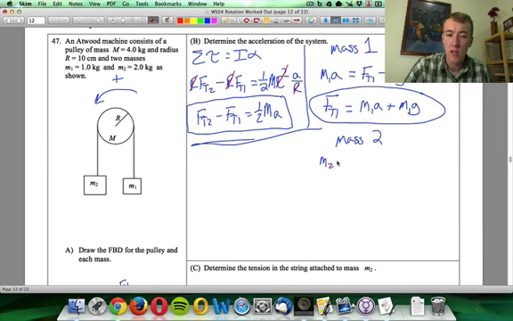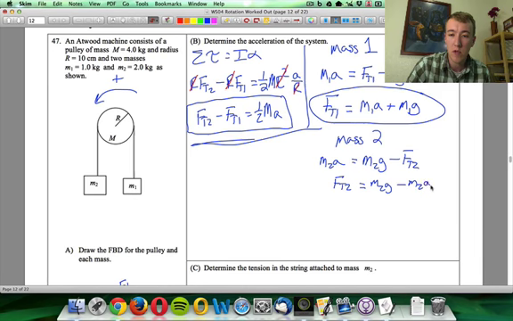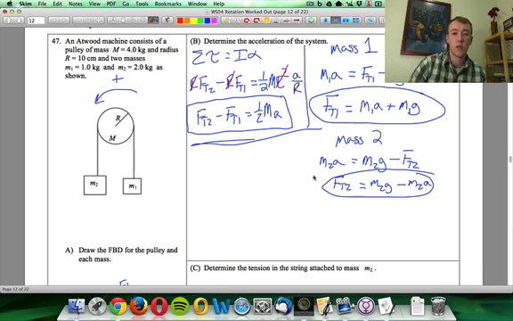We get that mass 2 times acceleration, its net force, is equal to, and in this case the force of gravity on this mass is positive, minus that tension. This is just like what we did back in the dynamics unit way back in first semester. And if I solve this for force of tension 2, we get force of tension 2 equals m2g minus m2a. I'm going to circle that. Whew, that's a lot. Section this off.